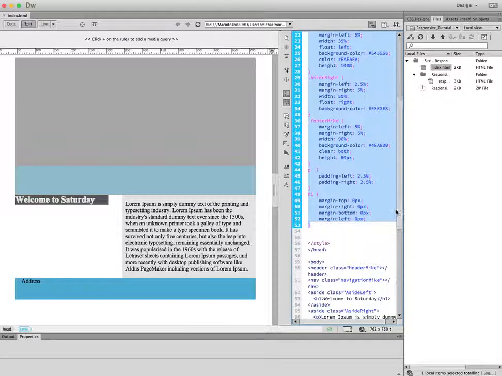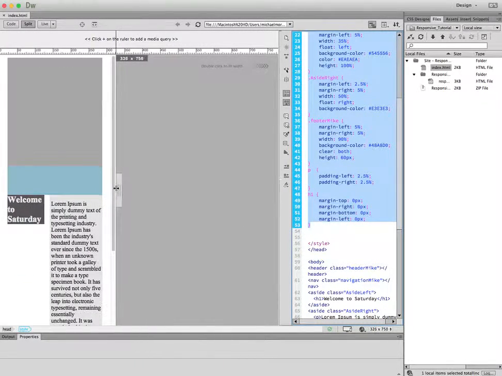So for instance, if I went to an iPhone, if I were to drag this down to something small, you can see that the text on the right is really too hard to read, and we would probably want to take off the float left and float right on these, so that the welcome text is on its own horizontal line, and then this text here for the aside right actually falls below here.